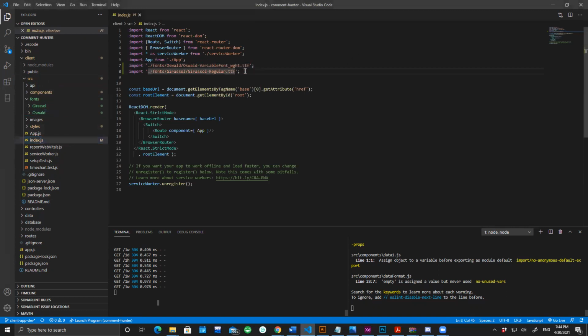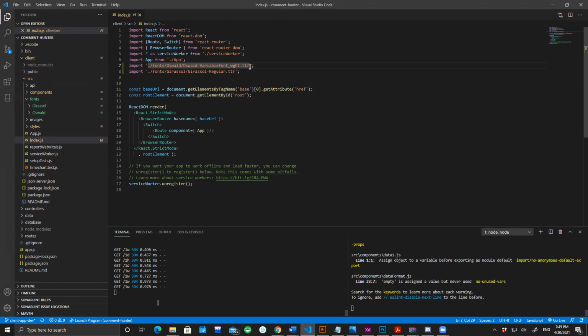So you see, I already did it, but this is pretty much how you import your font. You just have to specify the directory. If you followed the previous steps, you go into fonts, create your folder, and include your font in that folder, then you call it that way. You go into import fonts, and in this case it's the Oswald folder, and then the name of the font that's inside of it. Whenever you want to import, it has to be directly through index.js, not anywhere else.